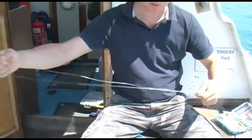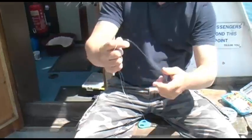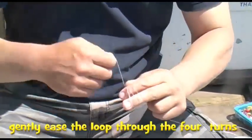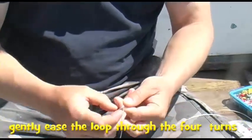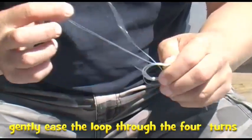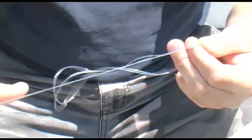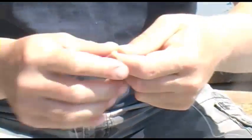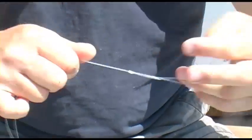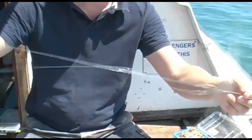I'm going to tie that using a four-turn water knot. So I'll create a big bow of line, take the end, four turns round my two fingers, then over and take the bow back through. Just pull it through once, then open up and pull it through. Tighten it up. So now we've got the loose end and a big loop of line.